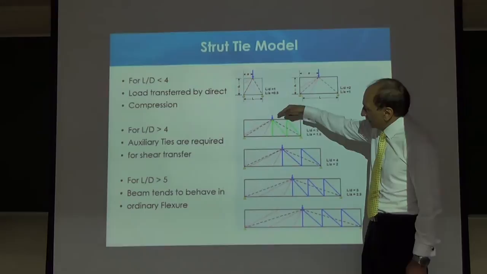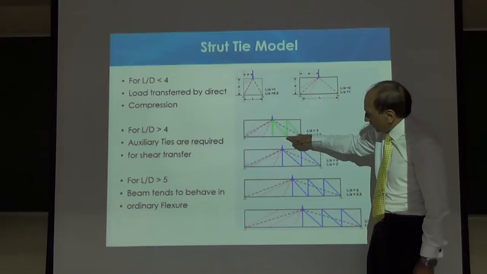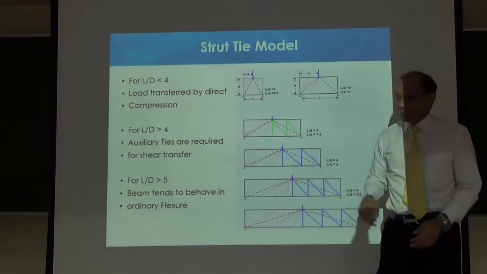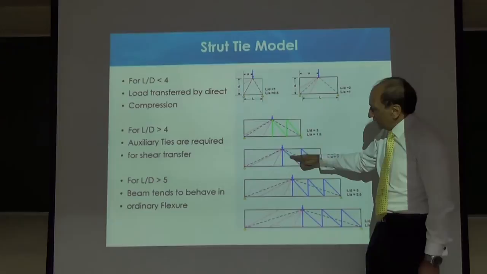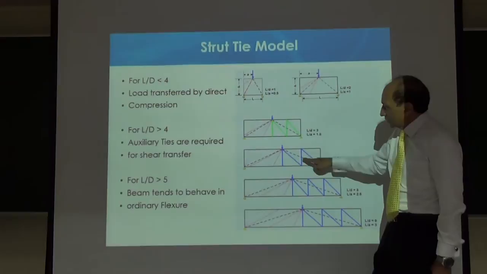So here what will happen is that the load will go on this line, and here you need to take it back by tension, and then it will go to support. So it takes one step to go. Here it goes directly. Here two steps transfer. Here when you make it, this is ratio 3. This is ratio 4. So here it is outside the line, so it will not work.